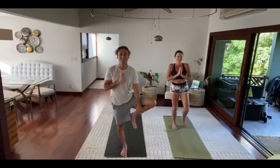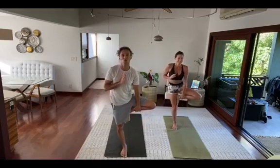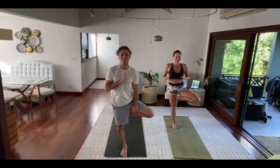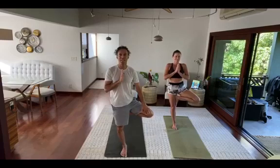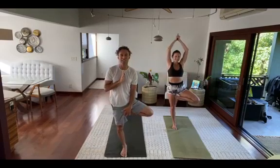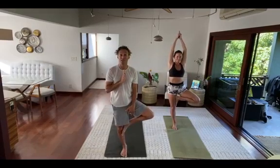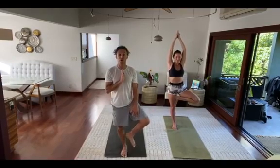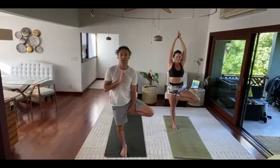We'll bring the right heel. Inner right heel is going to come all the way to the inner left thigh. Take a moment there. We're going to find Vrikshasana. This is tree. See if you can invite that right knee down and back as you really connect this. Try to be careful not to go to the knee. Maybe you go to the calf or even start low at the floor. Whatever's comfortable for you, but create a connection point here.